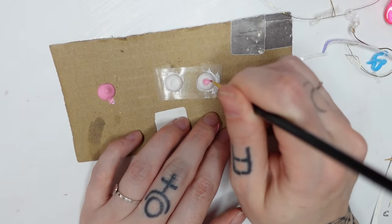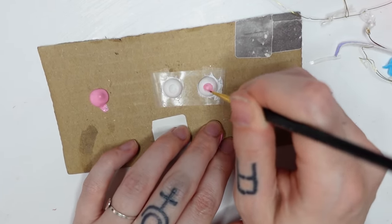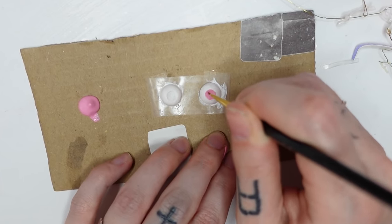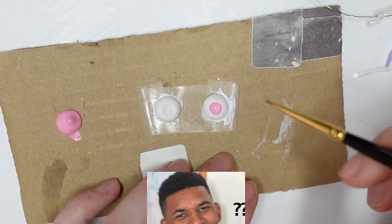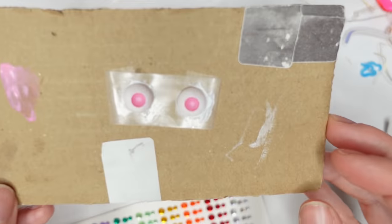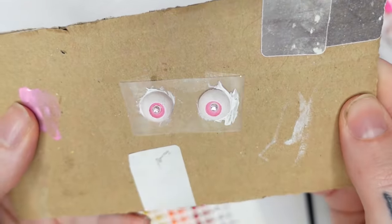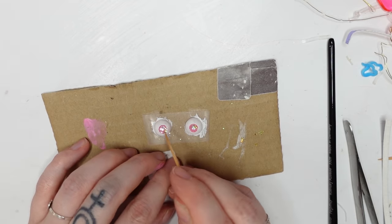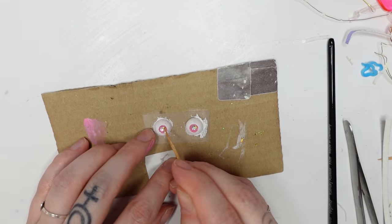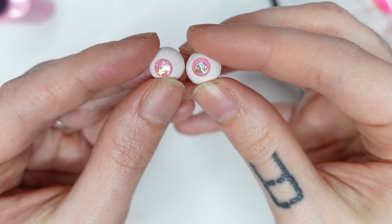For her eyes, I printed the bases in white resin, because I didn't have a mold for such small eyes. I decided to paint the iris pink with pink acrylic paint. Then I add an iridescent rhinestone as a pupil, and drop a little resin on it. I cure it and add a small amount of iridescent glitter and a golden star glitter to the eye as well. I then dome and gloss them over. Even though the eyes are very small, I like how detailed they look.